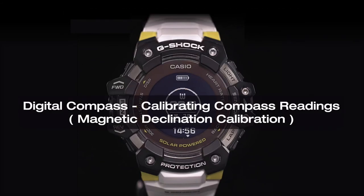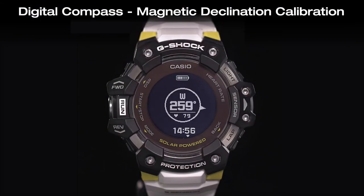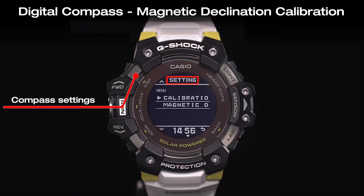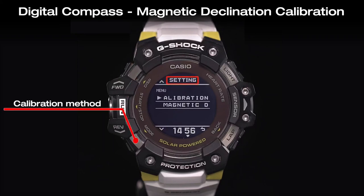Now we will check how to do the magnetic declination calibration or the true north reading. In compass mode, hold down the display button for about 2 seconds for compass settings menu. And choose the magnetic declination calibration using forward and reverse button, then confirm with run button.